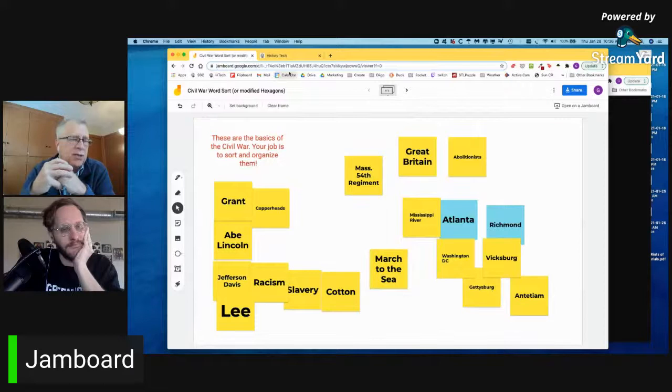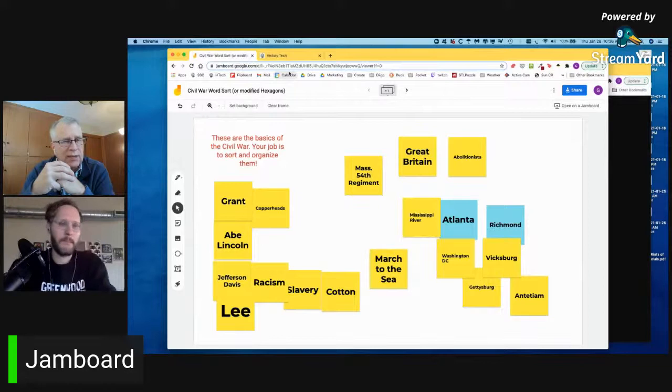So instead of dropping into the breakout rooms, you're just in your Jamboard, flipping through the pages, watching the conversation happen by the documentation that they leave. You can drop in questions. You can ask, have you thought about this? Here's a photograph. Have you thought about this photograph as a piece of evidence? I know you could do this on a Google Doc too, but then it's just more jumbled together, I think. And that's why I give each breakout room their own subpage in your Jamboard.